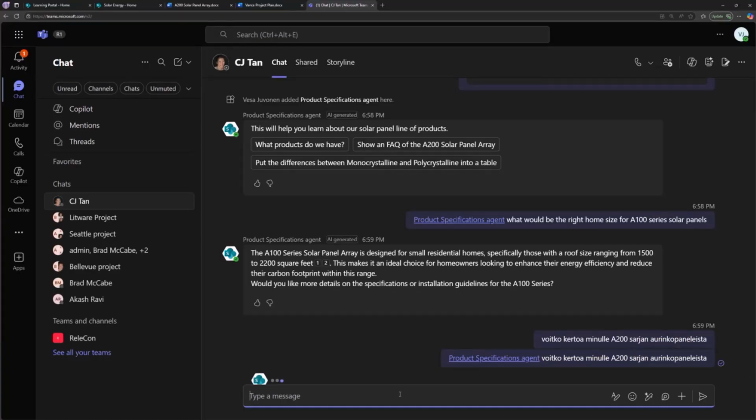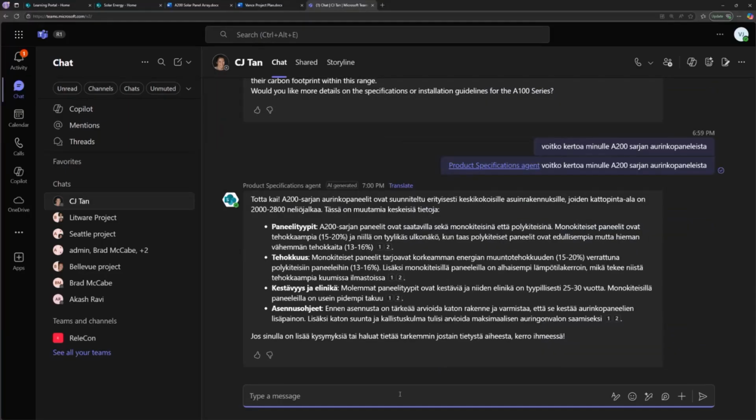The product specification agent is all of a sudden smart enough to understand that, oh, wait a minute, this person is looking into this information, but they seem to be using Finnish. So therefore, it's going to do something super magical, and it's going to answer in Finnish. It's going to translate the information which it has in those English source files to the end user's language because it's using LLM and multilingual language translation capabilities, and it's giving me the answers in Finnish around the questions. And that's pretty magical, right?